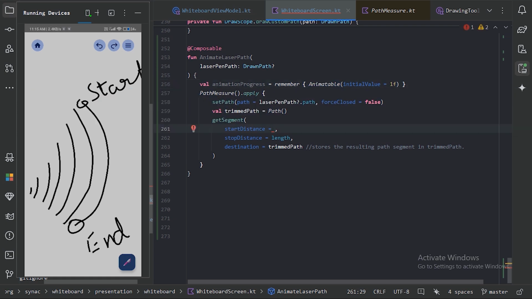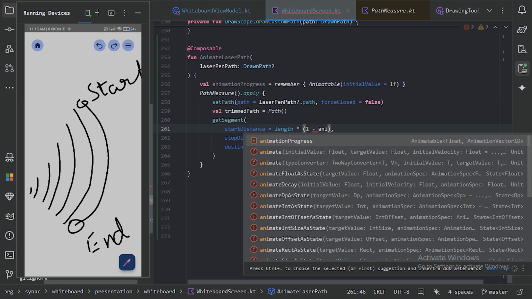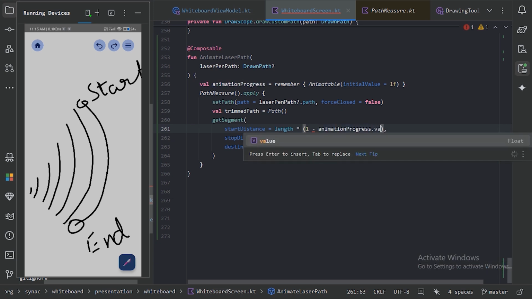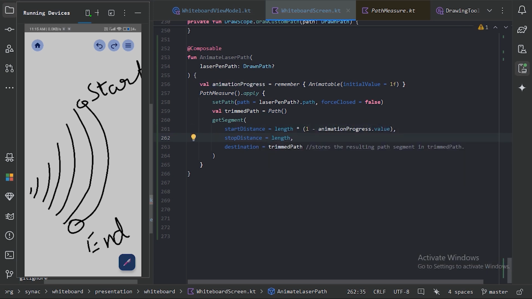And for this start point we are going to use length into 1 minus animation progress dot value. So initially we are keeping this animation progress at 1, and we are subtracting this 1 from 1, so it will give us the result of 0.